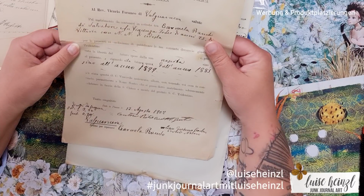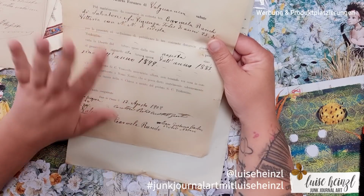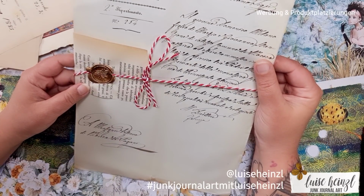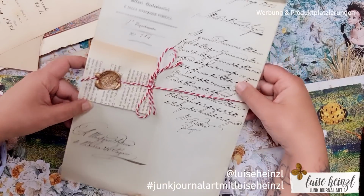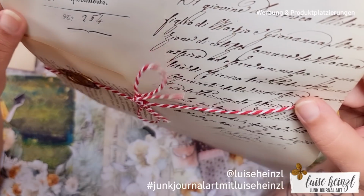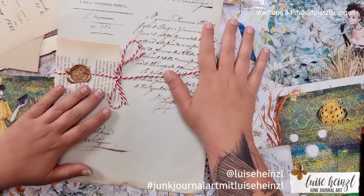I have no idea what this is, but oh my goodness, I think I will hang it on my wall to keep the memory of this day and of this collaboration. Oh God, this is amazing. This is a piece of art in itself. And look at this little wax seal that she put here. This is just cute with this little bee. Oh my goodness, thank you so much.